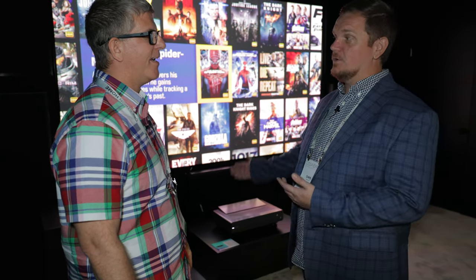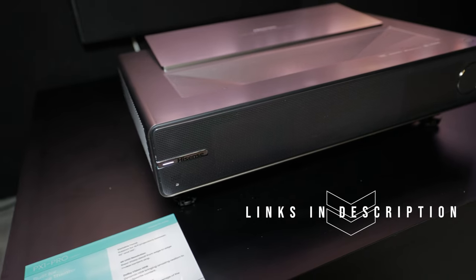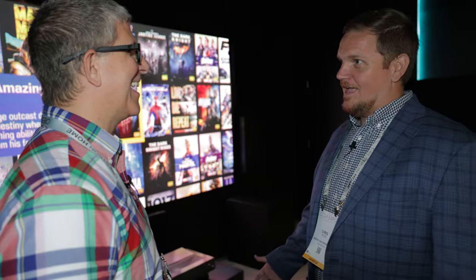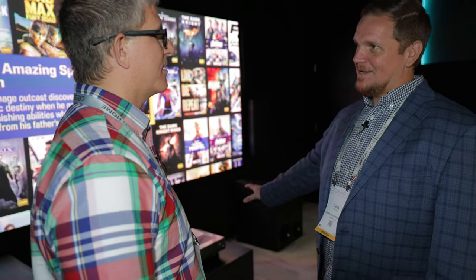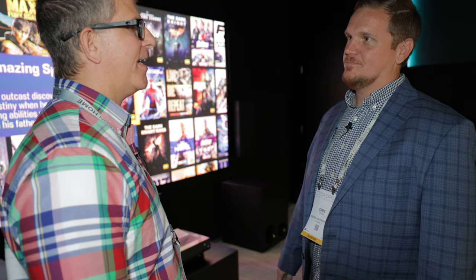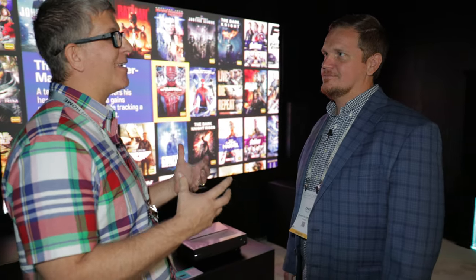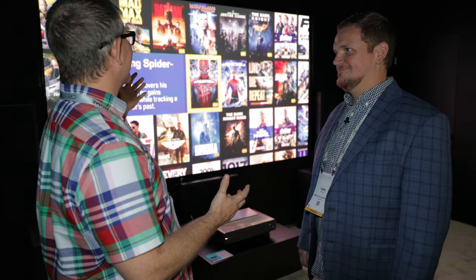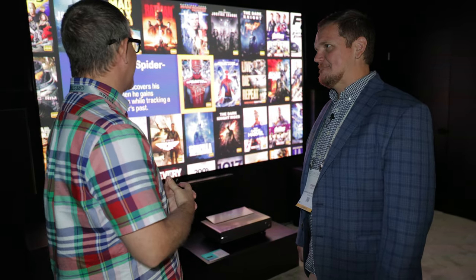This is a gorgeous image. How big a screen can you go with these things? Laser TVs and ultra short throw projectors go anywhere from 80 inches up to a 130-inch diagonal. Here we're looking at a 120, on an ambient light rejecting screen — the same screen bundled when you buy a Hisense laser TV. In this theater room we're showing the PX1 Pro, our laser cinema line. We don't ship it with a screen. The idea is that if you've already got a projector — maybe it's still a 1080p — and you're thinking it's time to do an upgrade, you want triple laser, ultra short throw, all the brightness and goodness from this technology. That's what this is for. I've reviewed several Hisense ultra short throws and the value proposition is just huge — you get a lot of bang for your buck.